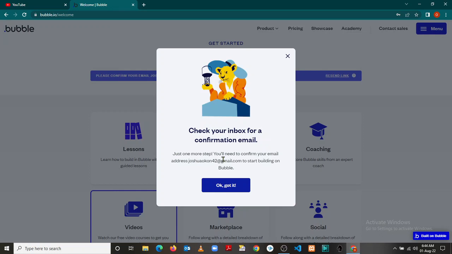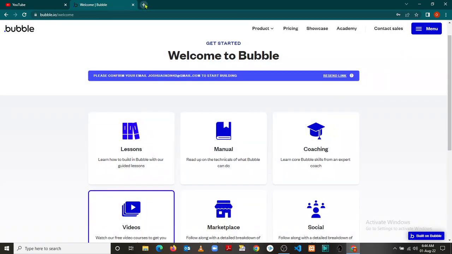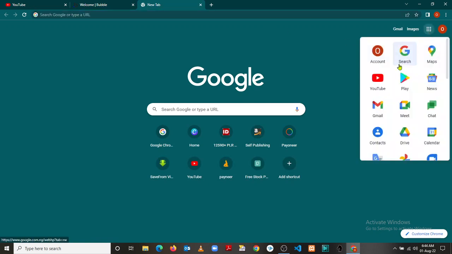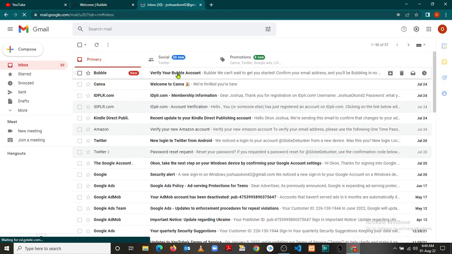It's almost there. You need to confirm your email address. So we are going to enter into our email and confirm our email address. So let's go to our mail. Now you click on this and open your Gmail. Once you get into your Gmail, you have to confirm the email that was sent to you, and this is the email.